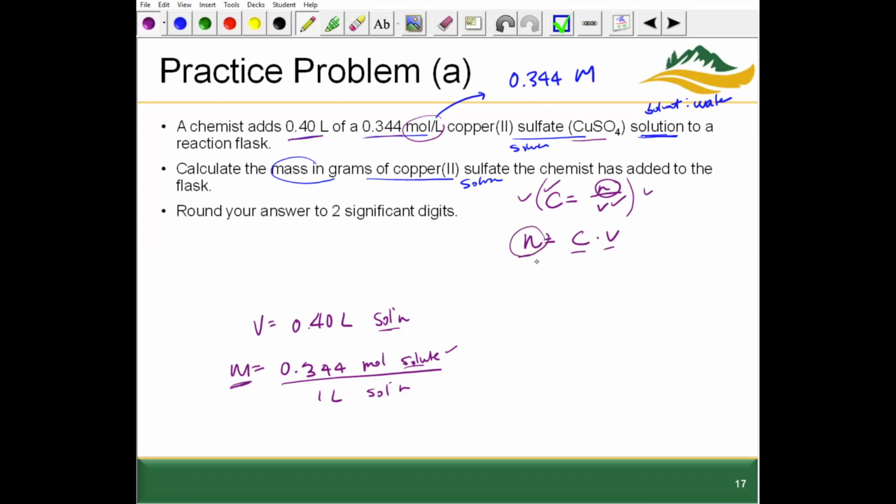But after we get number of moles, in this question we're asked about the mass. So ultimately we want the mass in grams, and if we have number of moles after doing this equation, how do we go between moles and grams? So we need to make use of our molar mass of copper sulfate, or copper 2 sulfate, I should say. This has to be copper 2 sulfate because Cu2+ and SO4 2-. So copper 2 sulfate, we can get grams of copper 2 sulfate using the molar mass. So let's start to plug in these values here, and then we'll end up solving for grams.